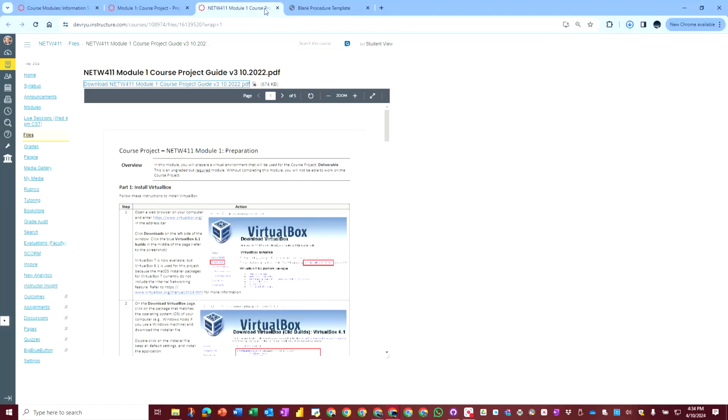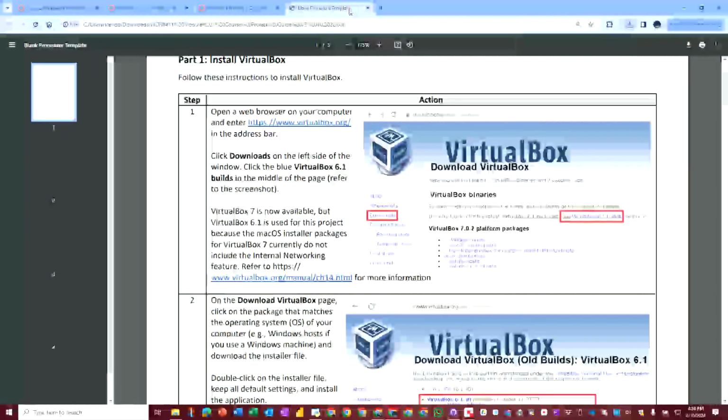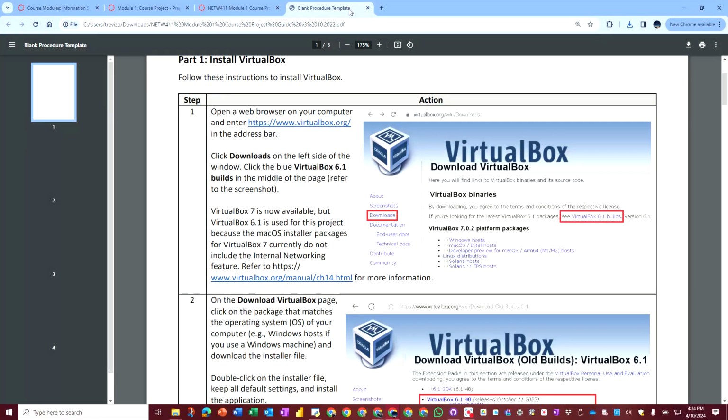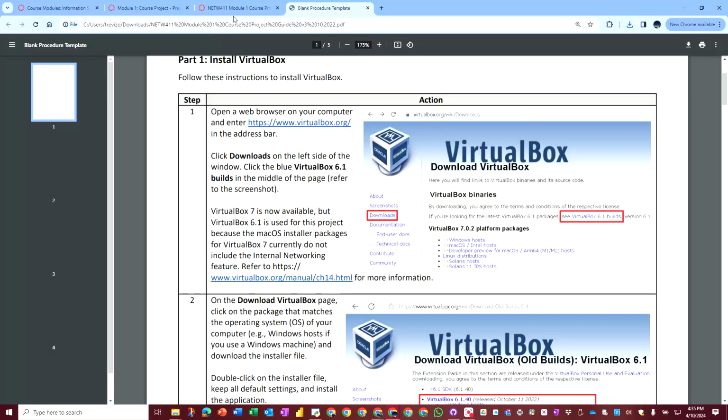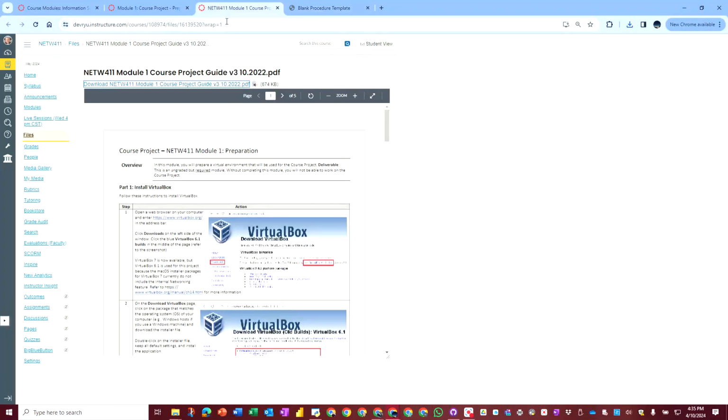You can see a preview of the PDF file, and it opened right there. But I have it opened right here. It says NETW411 Module 1 Course Project Guide 2022. Okay, very well. So you get the guide.